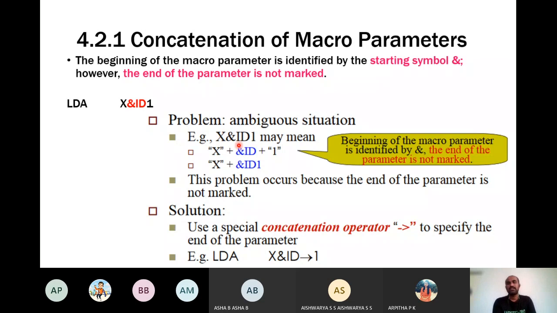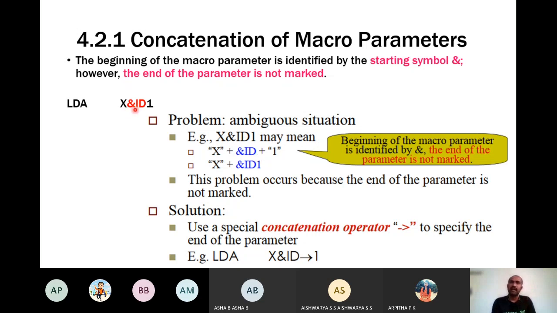But in this x and symbol id 1, can you consider this as x plus and id plus 1? I hope you know this plus is the concatenation symbol. Or do you consider this 1 also a part of the macro parameter? What do I mean?